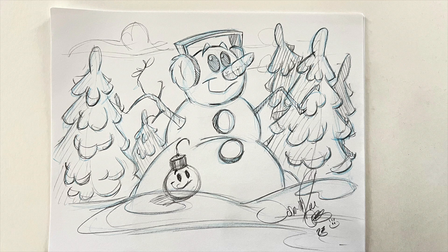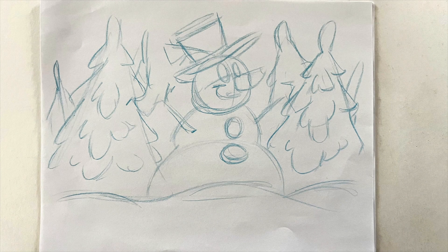Today's lesson, we're going to do this cute little cartoon snowman. Before we get started, I'm going to share with you some quick little sketches that I did before doing the final version, kind of get my thoughts out for a lesson. I've shared this from time to time on some of my videos, and I thought this would be a perfect time to share with you what I actually did.